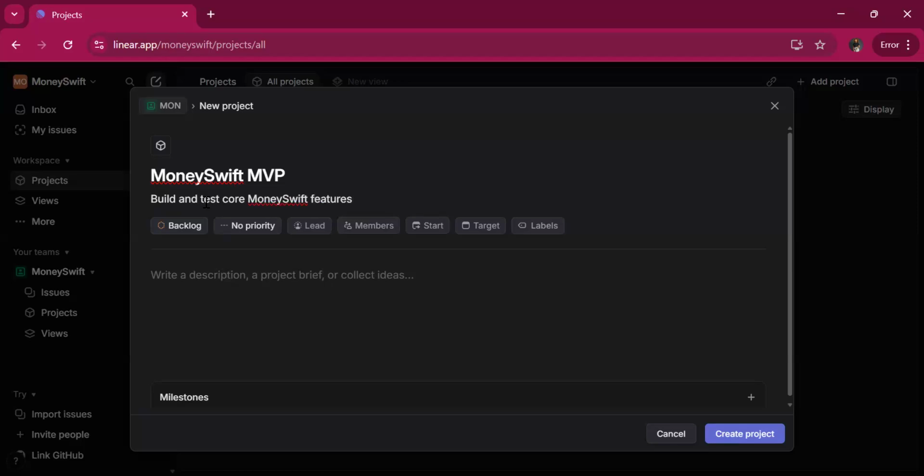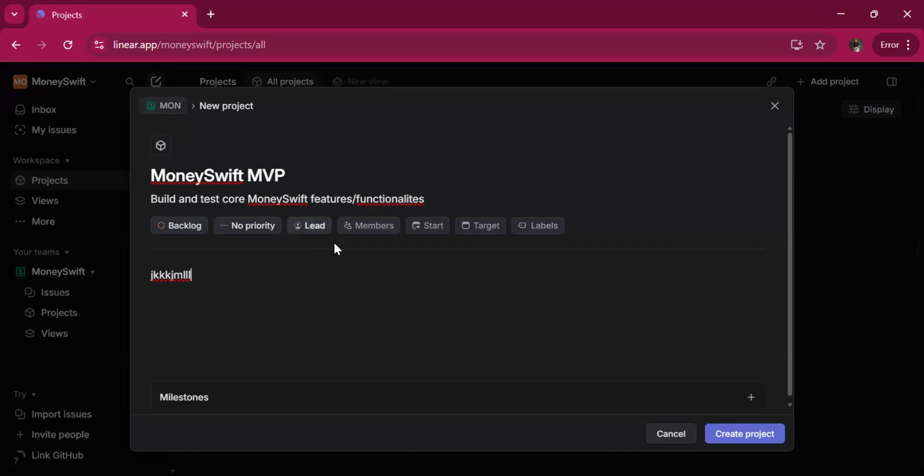Money Swift features or functionalities, right? And a description. This is where you can add a full breakdown: what's included, what's the goal, what's the idea, and many other things. So you just input this right here in the description.